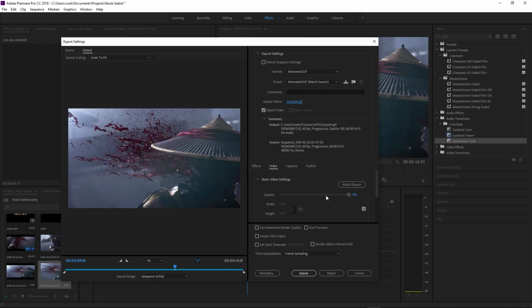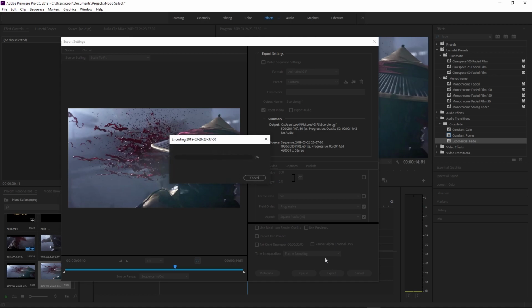And then what I do is I turn my quality down to 50 because I want to conserve on file space because it is limited on Streamlabs. And then I also change my width to 500 and then automatically change the height. And then you can change the frame rate to whatever you want. I want high frame rate, so I'm going to click 50. But if you want to conserve on space, I'd recommend going like 25 or 20. Depends on what it's for. And then you want to hit export.